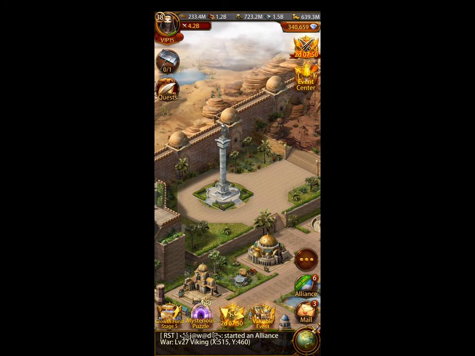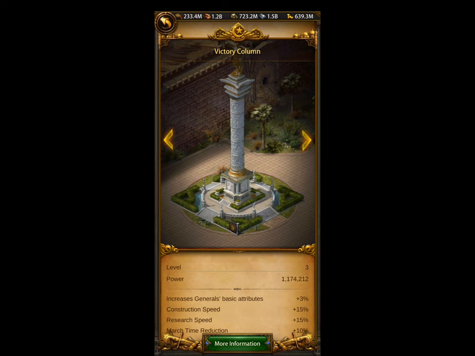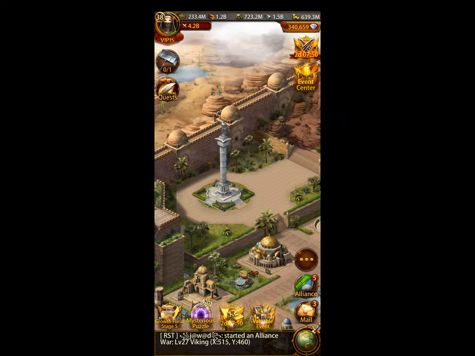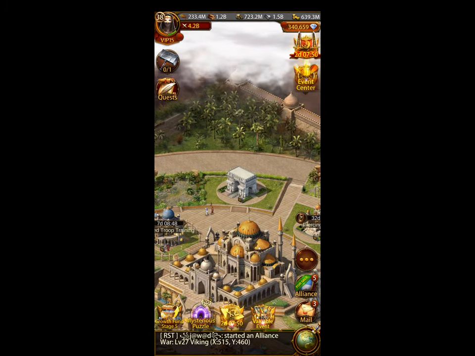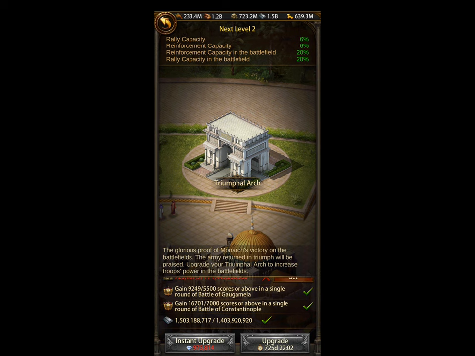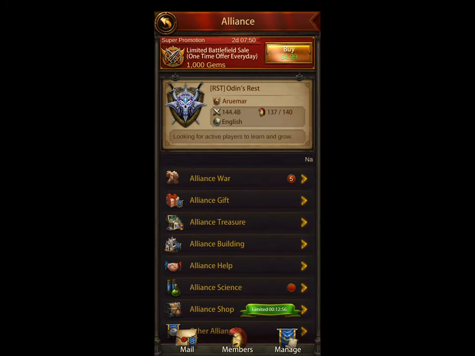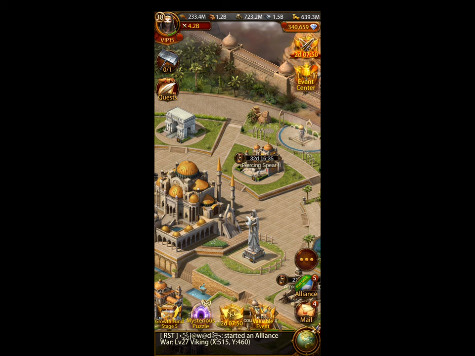That gives a little bit of a reduction of construction and research speed, which is nice, and a bit of march speed, and it also increases the general's attributes a bit for a little more buff. Same with Triumphal Arch. I'm ready to increase that, so I got the two BOG and BOC scores unlocked, so it's a matter of bumping that up, and again, hopefully I can get it to level 2 or level 3. I think the latter levels are much more difficult to unlock.